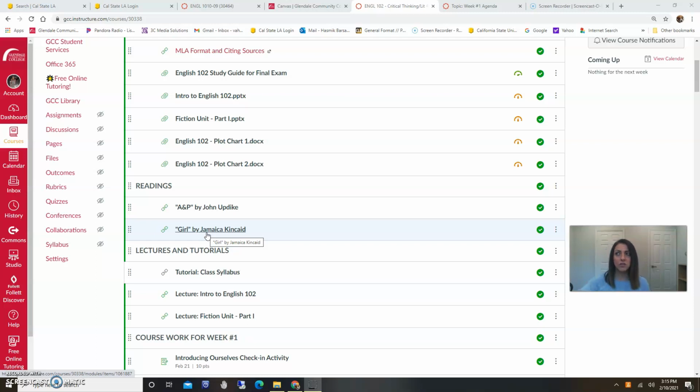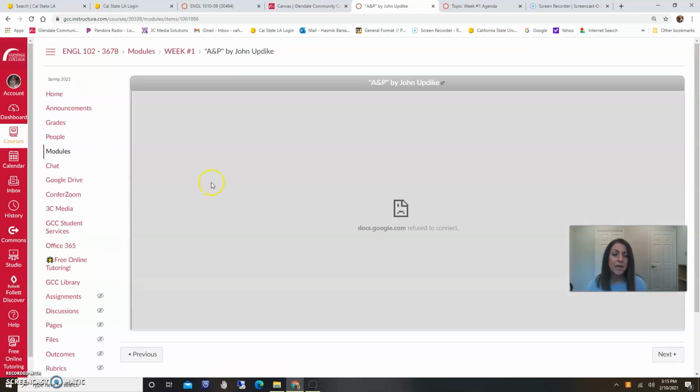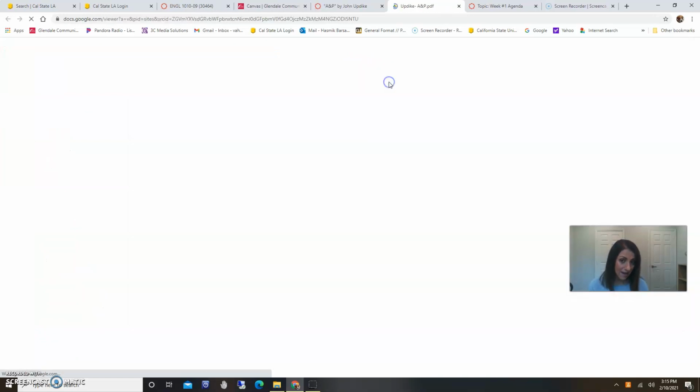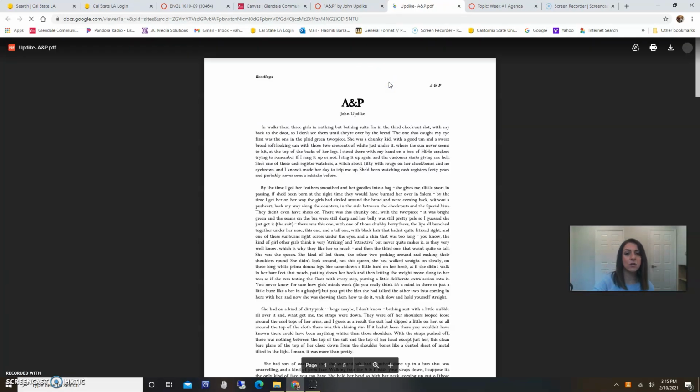And they're just links to external websites, and I just want to demonstrate really quickly, when you click on a particular reading, you kind of have to click on it twice, okay? Sometimes it opens up because the preview is available, but sometimes it doesn't. So if it doesn't open up automatically, click on the link again at the top and the external site will open up, and here is the story that I would like you guys to read.